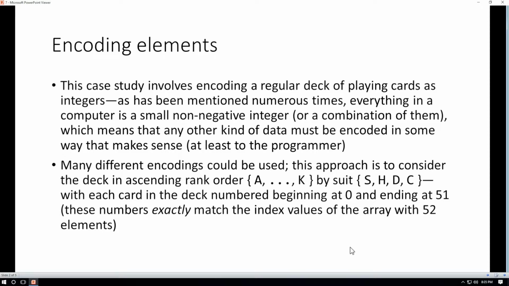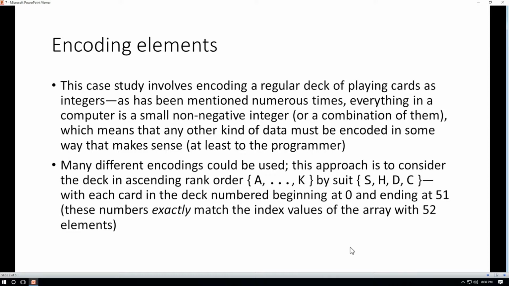Also, we have an array of 52 elements, which has indexes 0 to 51. So the array is encoding the position of a card in the deck. We always assume the deck has all the cards in it. If we deal, we just simply remember that we've dealt that card and move to a higher and higher index. The element value in the array, again, is a number 0 to 51. That represents the actual card's value.